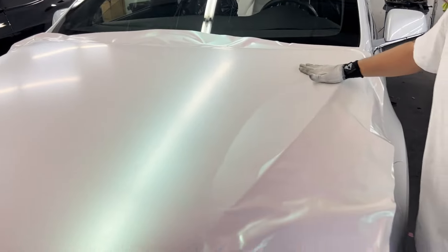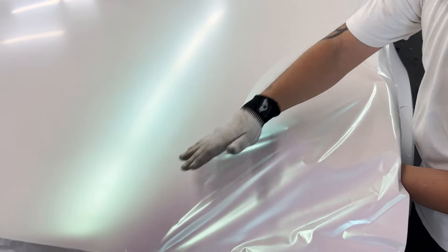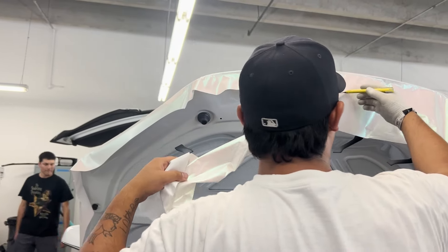Manny is going to show you the great air release that Aura has by palming this big air pocket with no heat. You only want to use heat when removing wrinkles, post-heating, or laying down edges for ultimate stick. We don't recommend heating and stretching, because once the car gets out in the sun the vinyl will want to shrink back to its natural state and cause pullback. It's really important to post-heat once you're done laying the vinyl, and also post-heat before you cut. Before you lay your edge, go ahead and trim off a little excess material so you have enough to work with and it's easier on you.